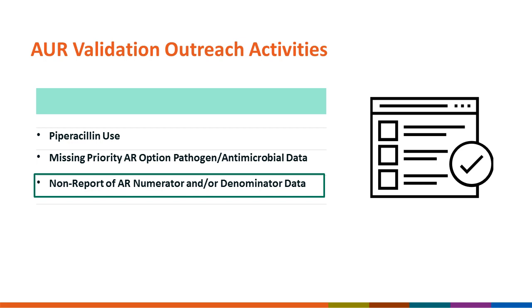These facilities had previously submitted AR data, but had not yet reported AR event and/or AR summary data for 2019. So to help us better understand challenges associated with reporting, we reached out to these facilities to discover if the facility had no events to report for the months of missing data, if the facility was experiencing challenges with submitting event or summary data, and if and when they plan to resume submission.